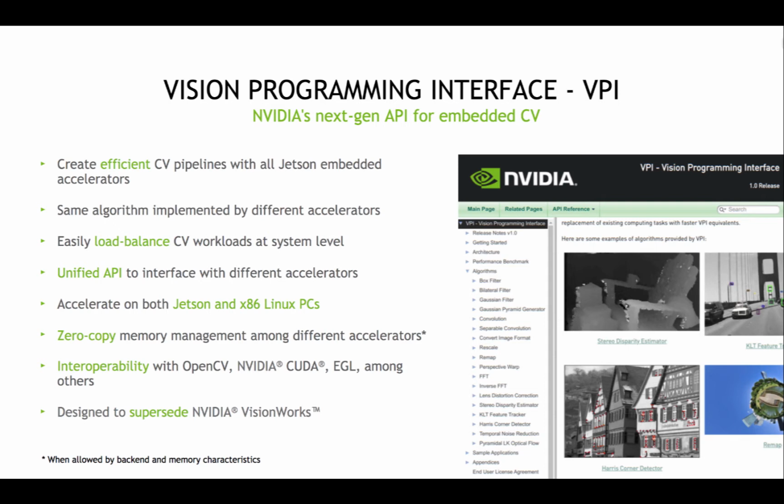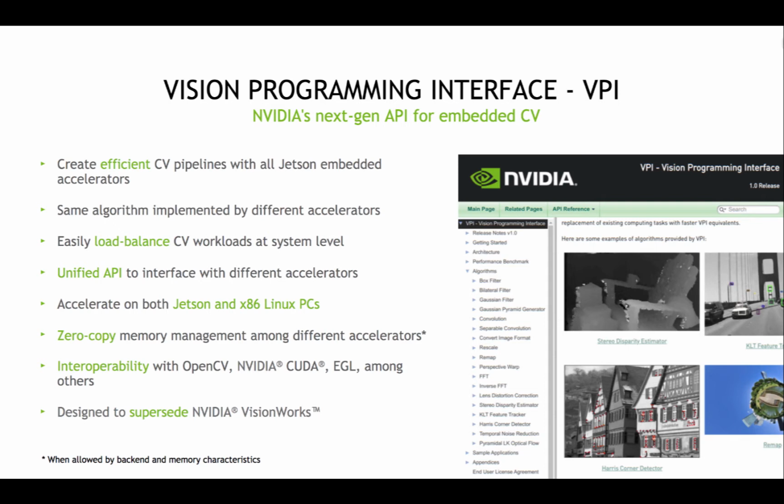Using VPI, you can easily offload some of those tasks that run on GPU to one of those idle engines. Because the implementation of each algorithm yields similar results no matter what engine it runs on, the end result of your pipeline wouldn't change.